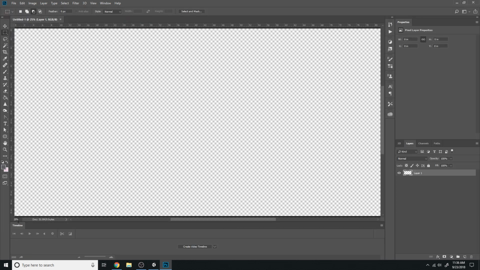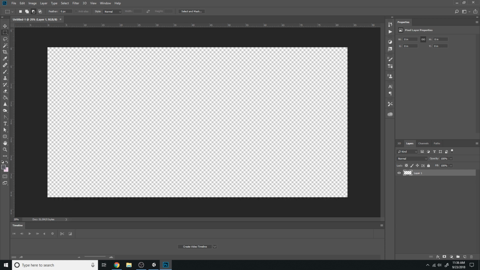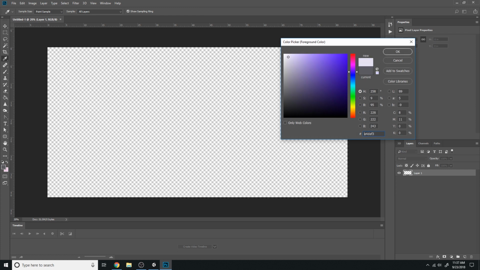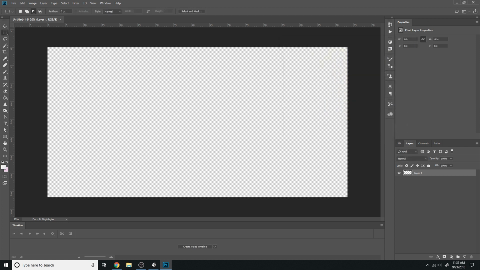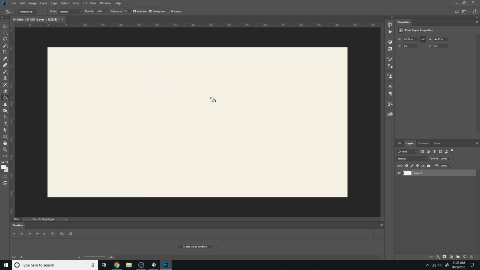And this is quite a big image, so I'm going to go down to 20, just so I can see it all. And the first thing I'm going to do is pick a color for the sky, and I think it'll be in the yellows somewhere. And it's okay. And fill the back. Okay, so let's take a look here. This is how 40 inches, so it'll be about like 21.